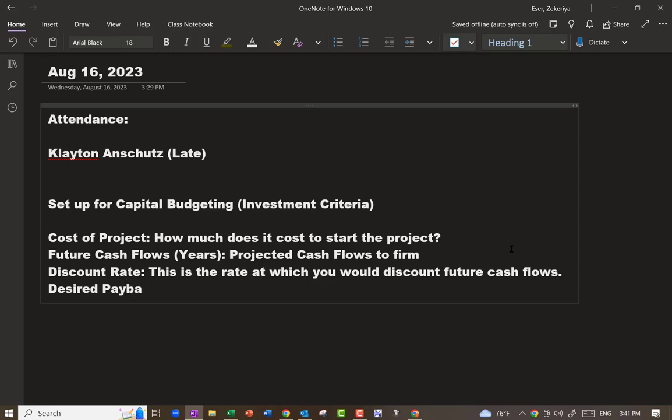One more thing: desired payback period. If you're using this in addition to NPV or other criteria, or maybe just this, sometimes you don't want to accept projects that do not pay themselves back within a certain amount of time. Sometimes this may be an external requirement. The longest loan that you can ever get is 3 years, and who knows whether you're going to have funding after 3 years. If the project doesn't pay itself back in 3 years, you'll go bankrupt. So that may be a requirement.